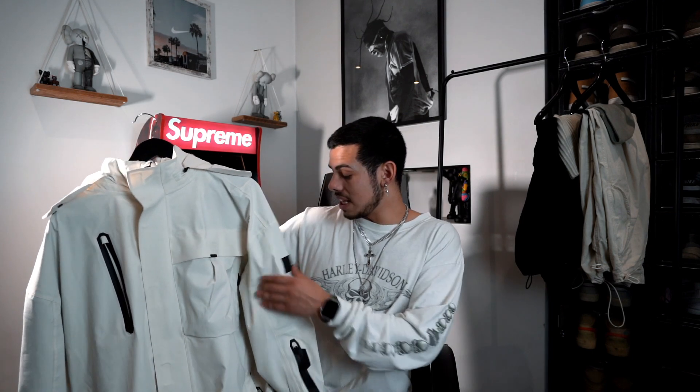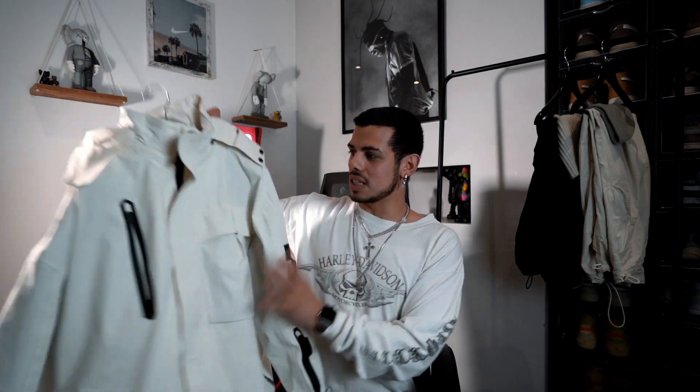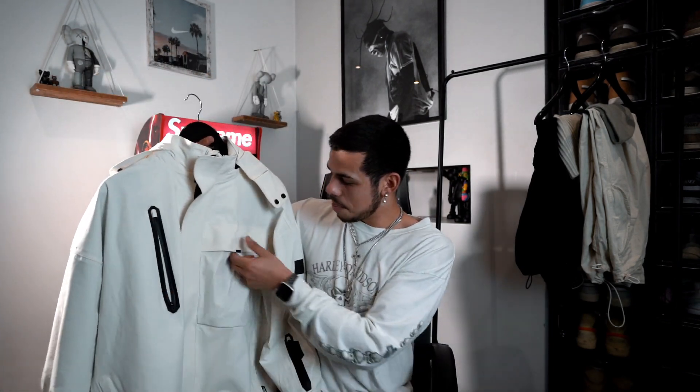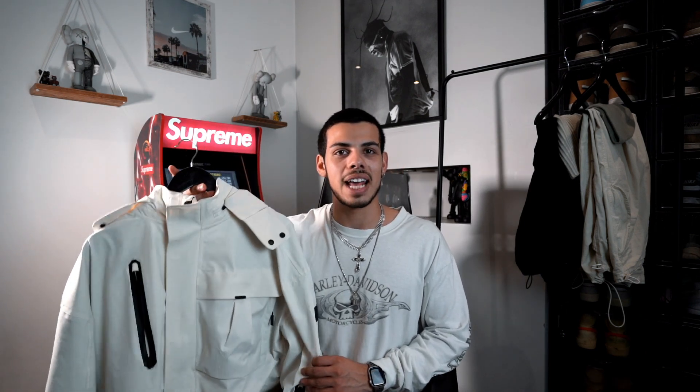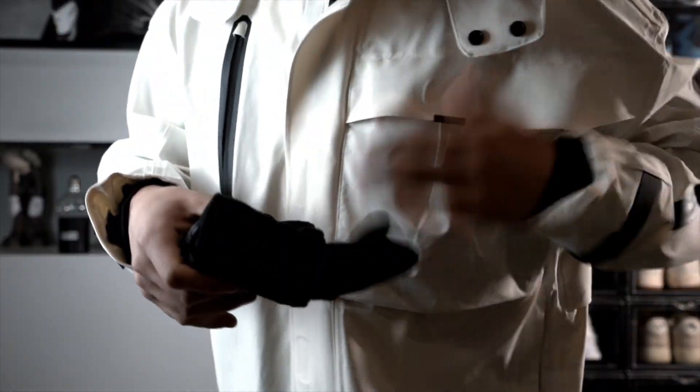I think this one is a really good one. This is from Represent, from their 247 collection, and I believe it's also in their vault right now, so it's actually discounted on sale. This one is so sick — it's got the unbeatable spirit patch on the side, lots of functions like zippers and pockets, zip pocket on the sleeve. Since I got this recently, I have been wearing it every single day to head to the shops, run some errands, but also look really sick at the same time.